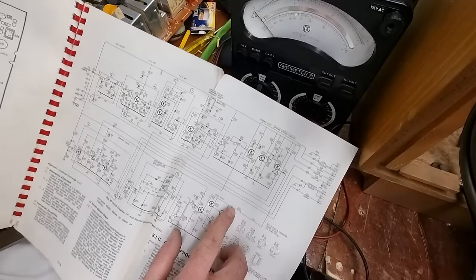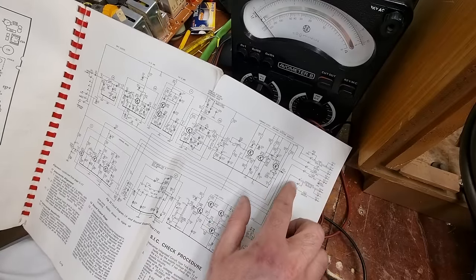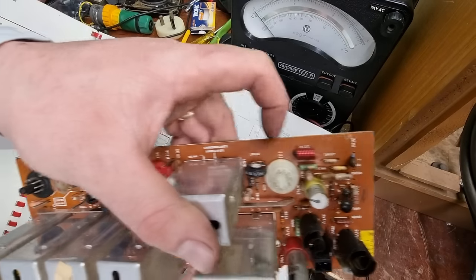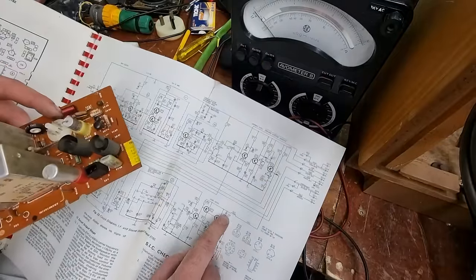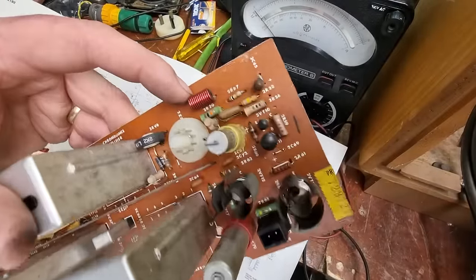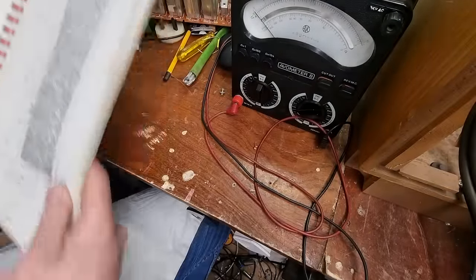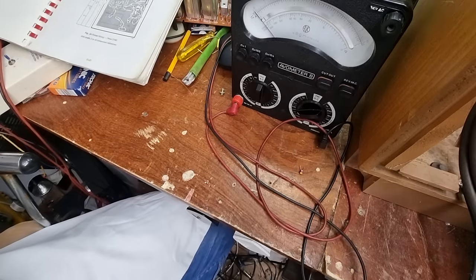2C69, decoupling the 25 volt rail. Well, that makes sense, doesn't it? Yeah, through that little inductor. There. That's 2L22 there. And then decoupled by that 2C69 over there. Right. 25 volts. And I seem to remember they were a 25 volt rated cap, so they're probably just borderline anyway.